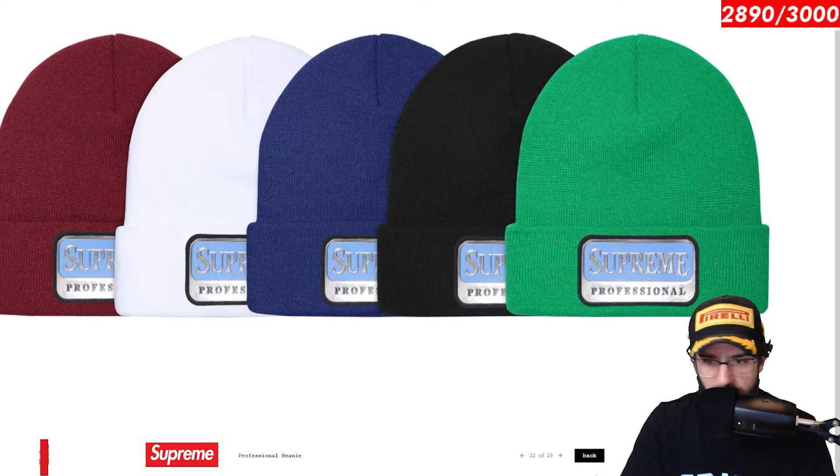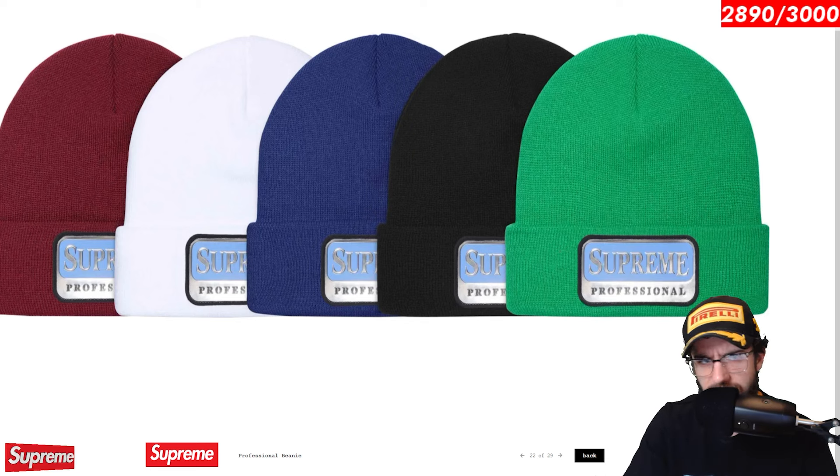Professional beanie. That is too big of a logo. I think that just is not really a design that was made for a beanie. I'm not a fan of this. I like the logo. I just think it's a little bit jarring to look at on a beanie. Not a fan of this piece as it stands the way it was assembled. Good idea, maybe just a bad execution.